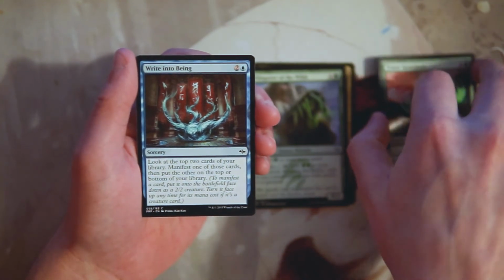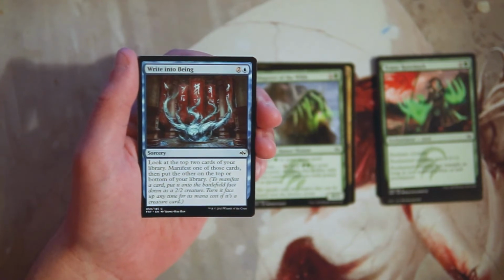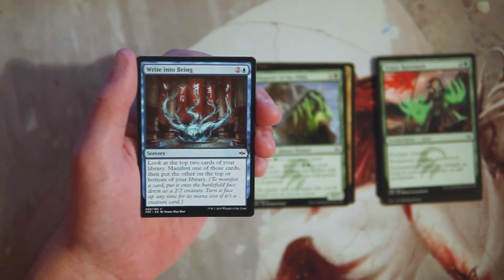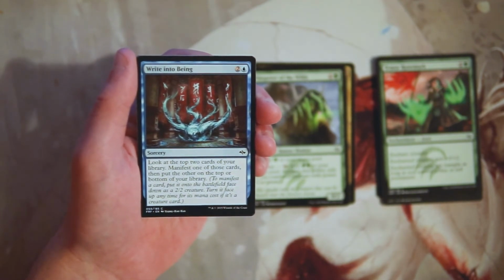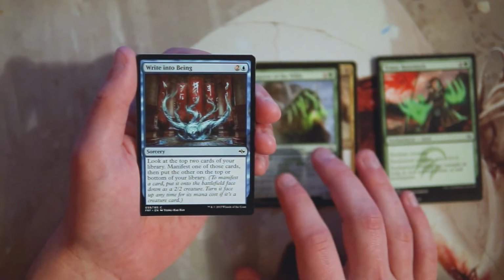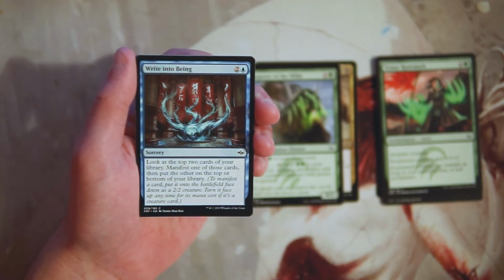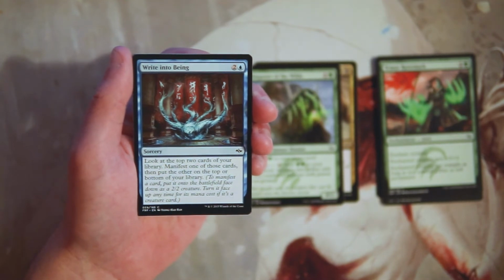Write into Being is a sorcery for 2 and a blue. Look at the top 2 cards of your library, manifest one of those cards, then put the other on top or on bottom of your library. So it's a little bit of filtering, but it also gives you a creature. I definitely like this more than the white 2-drop that basically does the same thing but without the filtering. This gives you some options, which is really good. So I do like this card. I don't think I like it more than the other cards that we've got, but being able to filter which card gets manifested is really key, because depending on the board state and what decks you're against, it's really important to make sure that you are manifesting the best card for your situation.